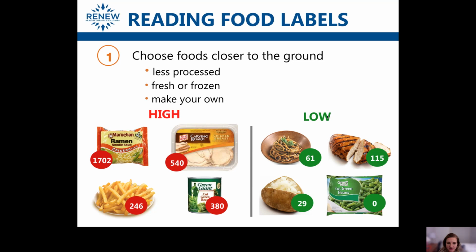If you look at the comparison here, ramen noodles versus boiling your own noodles, you go from 1700 milligrams of sodium to 61. Preparing your own chicken as opposed to buying a pre-made package, a frozen package of green beans compared to a canned green bean, a potato compared to a French fry. It's not that we can't eat these foods, but if we pay attention to how they're prepared and what we're buying, we can save ourselves a lot of milligrams of sodium, and oftentimes that also means less fat, calories or sugar, by switching to food closer to the way it came out of the ground.